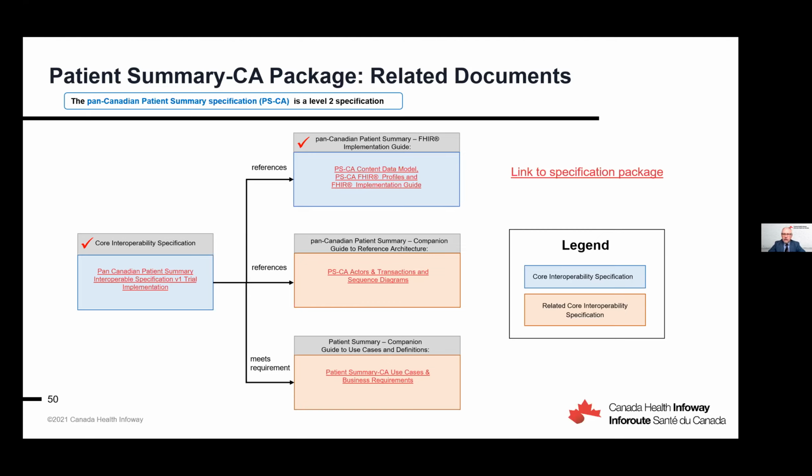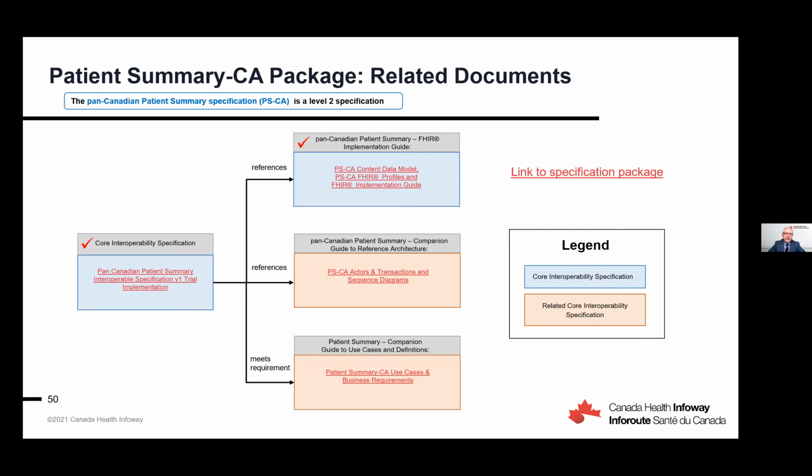So the blue rectangles here show the core specification, which is implementable and testable. And then there are two supporting documents that we found are very, very important because they paint the picture in which this patient summary needs to exist and live. One is focused on the reference architecture, identifying the types of actors and transactions that need to be true in the ecosystem. And the second one ponders a little bit on the bigger business reality and clinical state in which this needs to operate. It gives jurisdictions an ability to consider certain requirements when they're implementing, because they need to support vendors in those implementations.